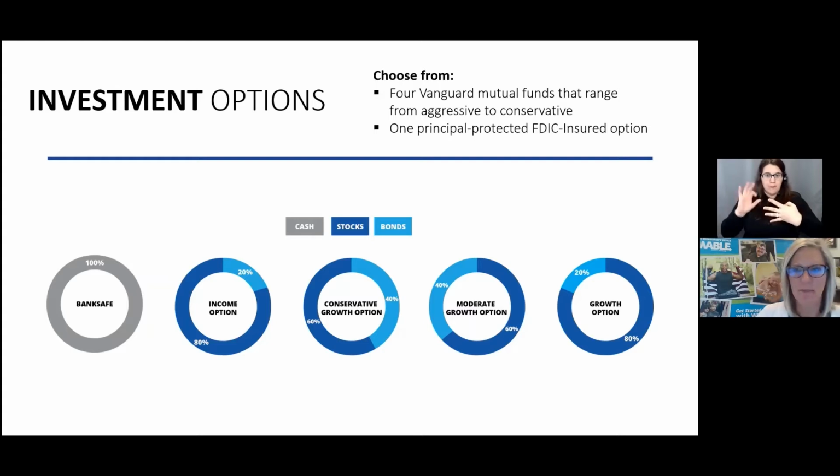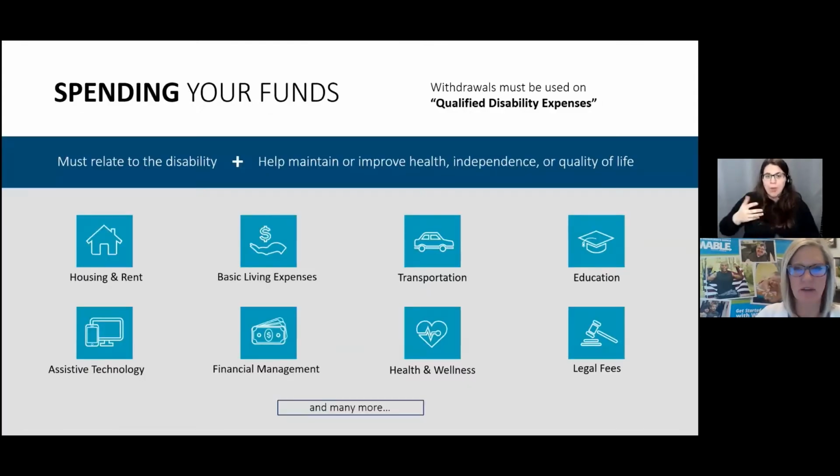At the savings and investment page, you'll see a heading titled Performance. There is a link to a document where you can review how these investment options have been performing since the inception of the program. And then the reminder is the benefit of the 529A account is you do not pay taxes on the earnings portion of the investments. So you have the money in your account, and now how do you spend it?